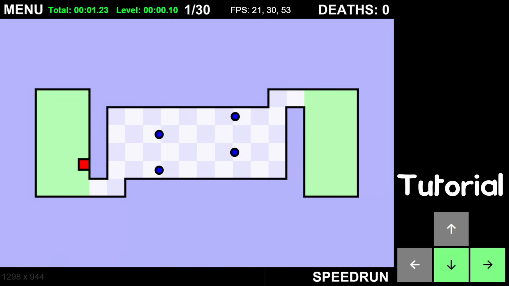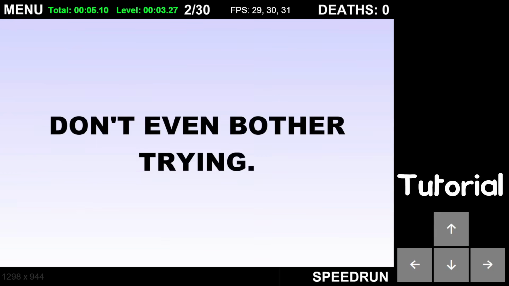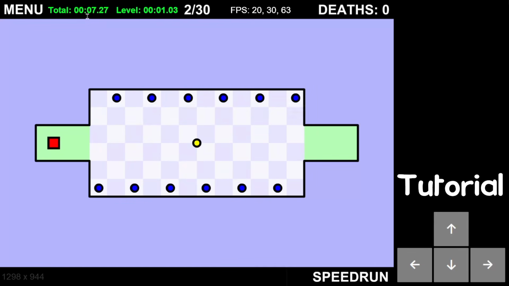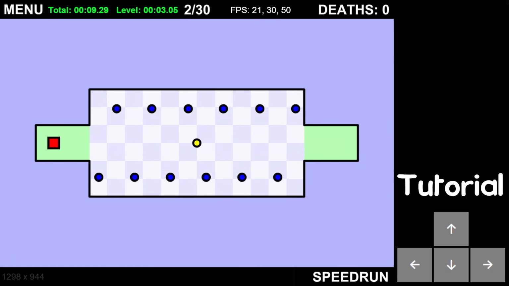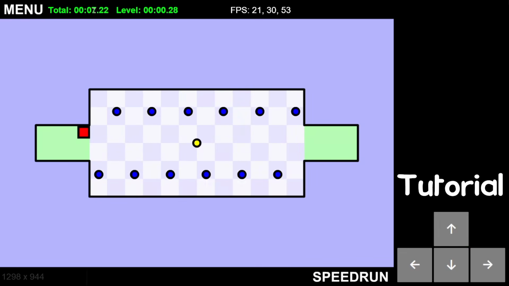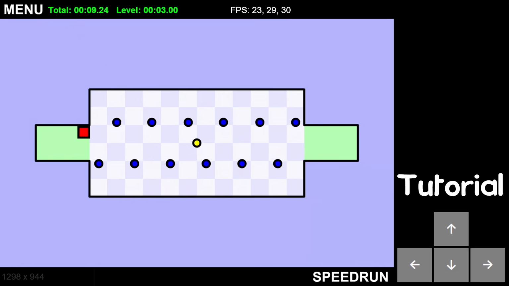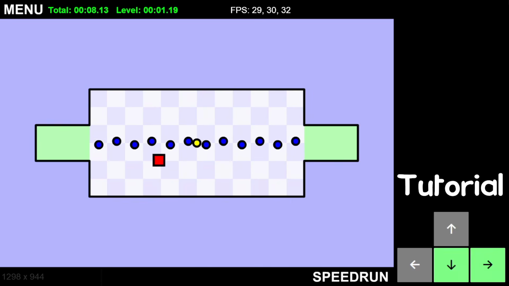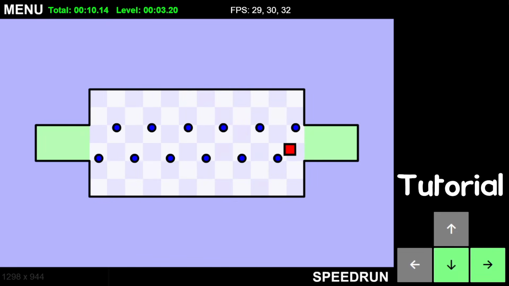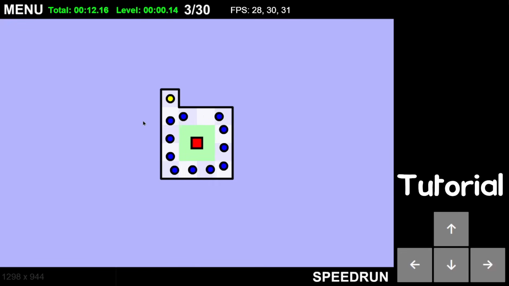One last thing that I want to talk about is resetting mid-run, aka pressing Y after completing a level. So as you can see, if we beat level 1 and then go into level 2, our time will be at 6 seconds. And if we press Y in level 2, the time resets to what it was when you entered that level. This is obviously not allowed in actual speedruns, but it is good to check what your best possible time was with the strats you're doing, and maybe know if you need to add anything for extra leniency. And that's about it.